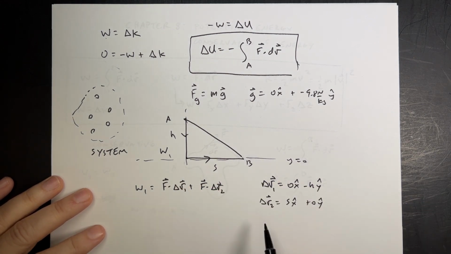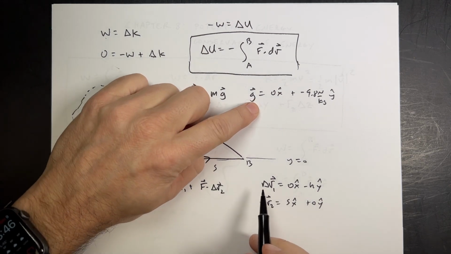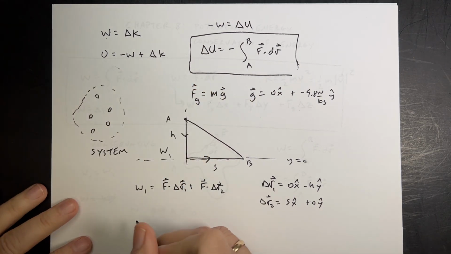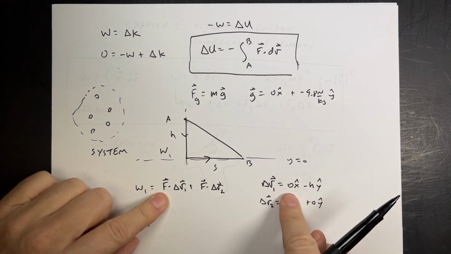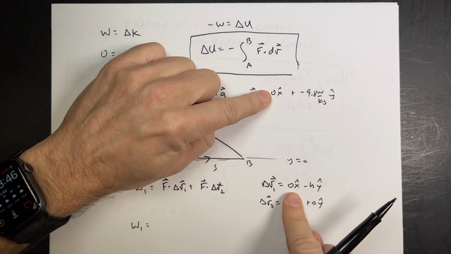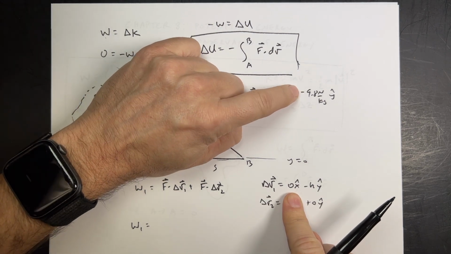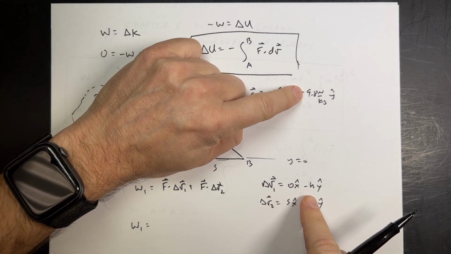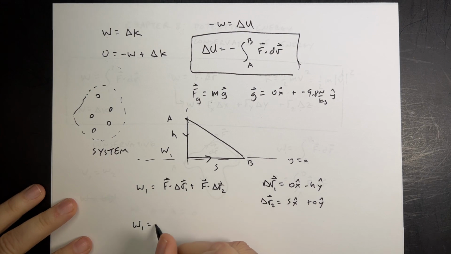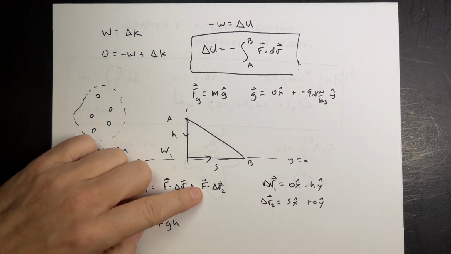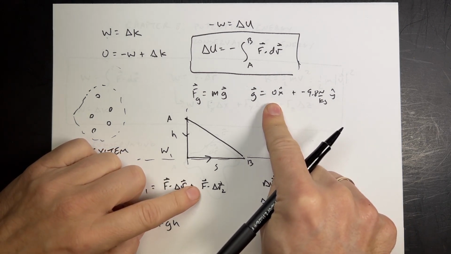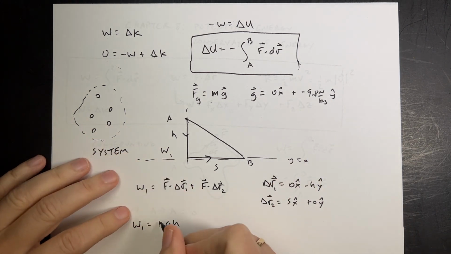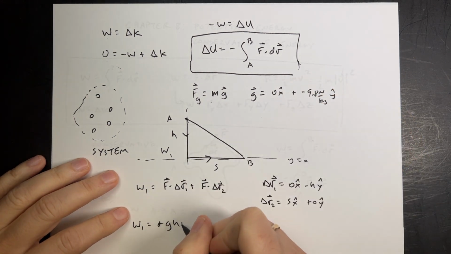And then I have my force up here, so we just need to do these dot products. So let's say work 1 is going to be this force dot that, so I get 0 times 0, which is 0. And this is called minus g, minus g times minus h, so I get plus gh. Now I have to do this one, and so I get 0. Oh, that's m. I forgot the m. The m's in there too.